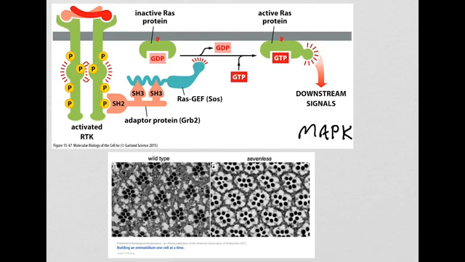guanine nucleotide exchange, by a protein that serves as a link between the activated receptor and its phosphotyrosines and the guanine nucleotide exchange factor. That protein was actually discovered in yeast, and that's why it has a relatively boring name, either GRB2 or GRAB2. But its role is to serve as the link between the activated receptor and ultimately the activation of RAS. It does that through these domains that I want to talk about specifically in just a second.